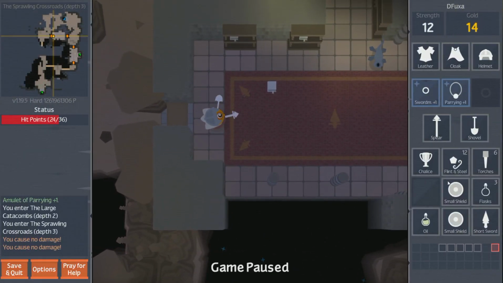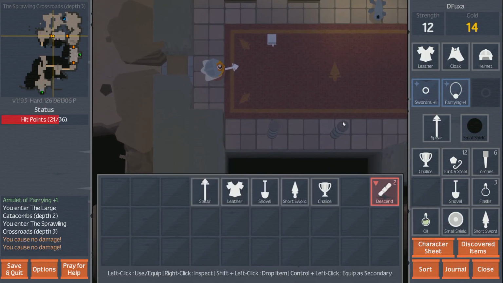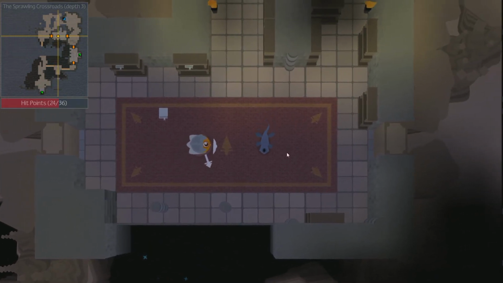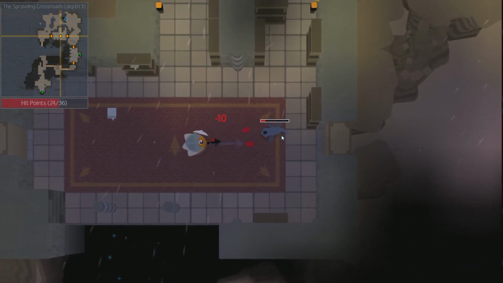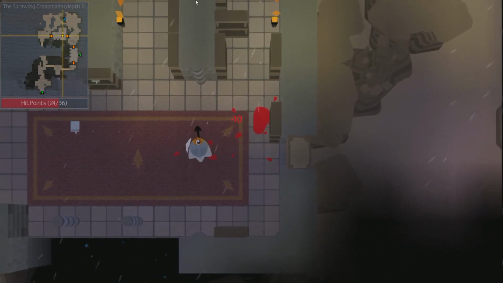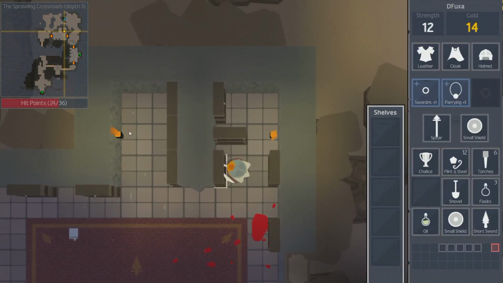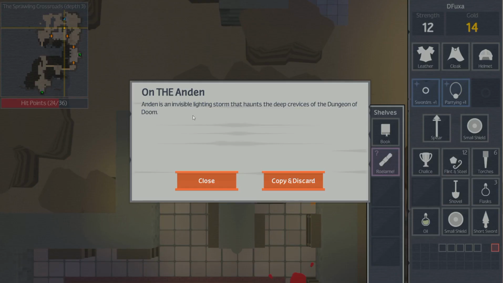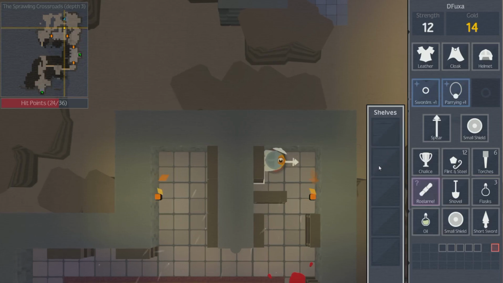Alright, let's just pause. I'm just going to put on a small shield. There we go. The spear's very slow is the thing about it, so it's got a good attack power, but... Aden's invisible lightning storm haunts the deep crevices. We've already seen it, but whatever.